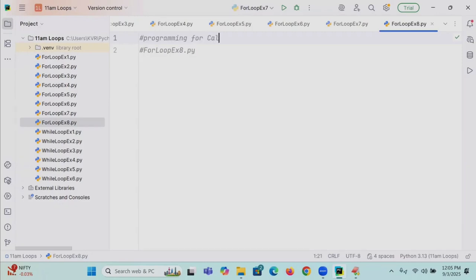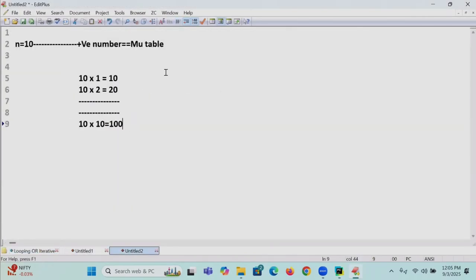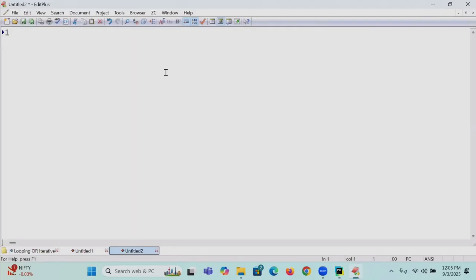Program for calculating the sum of first n natural numbers. Before going to that, I'll take some logic here. The problem is to find the sum of n natural numbers.